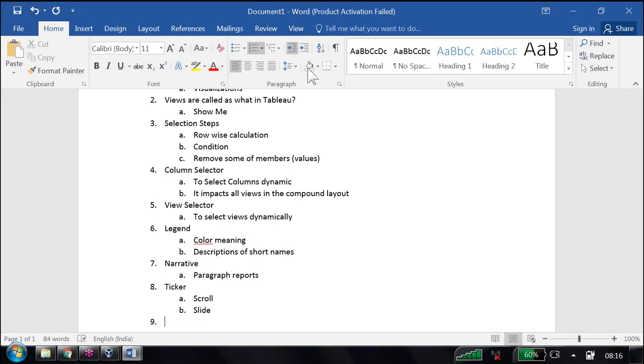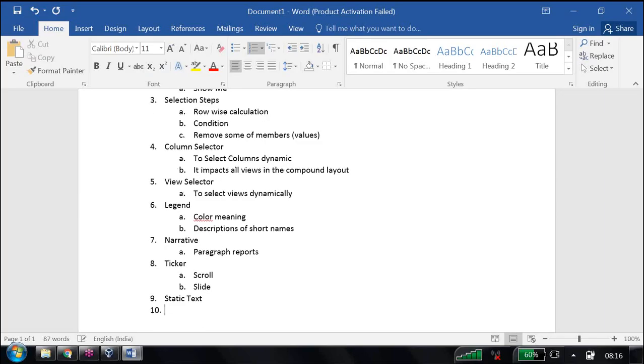Now let us move on to the next one, the static text object. If you want to write some static information, it is useful. Next we went for no results.